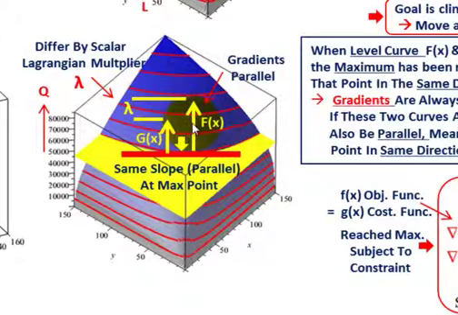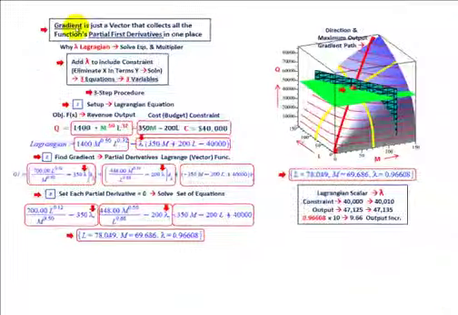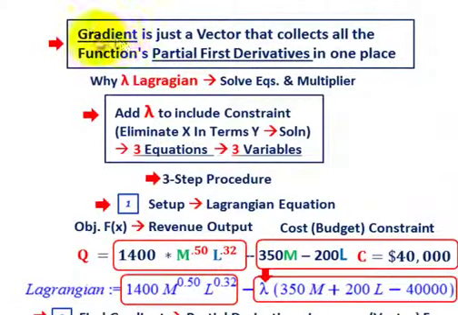Okay, so now we can just continue on and wrap it up by looking at the difference between our cost, the partial differentials between our cost function and our output or revenue part. All right, now we'll go over and make our calculations. Remember, the gradient is just a vector that collects all the function's partial first derivatives and puts them in one place. So why did we add in this Lagrangian, this Greek letter lambda? It could be any variable, but we just refer to it as lambda.